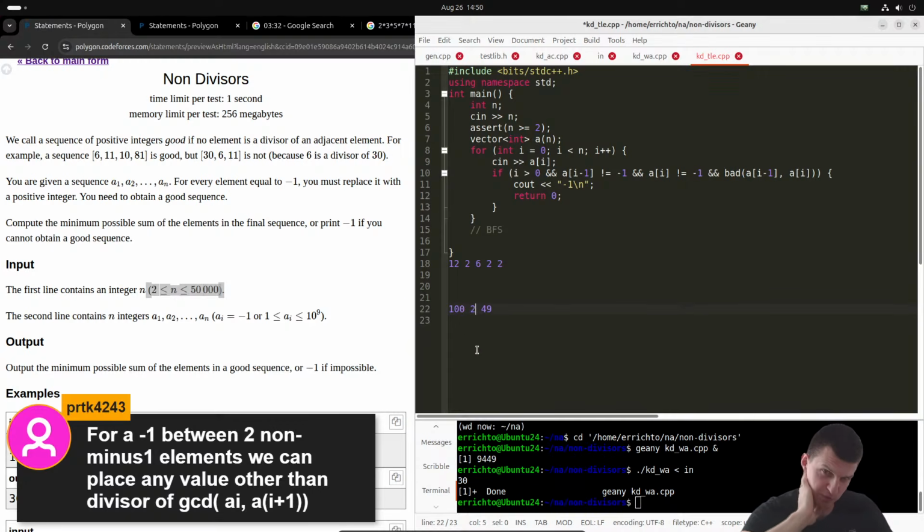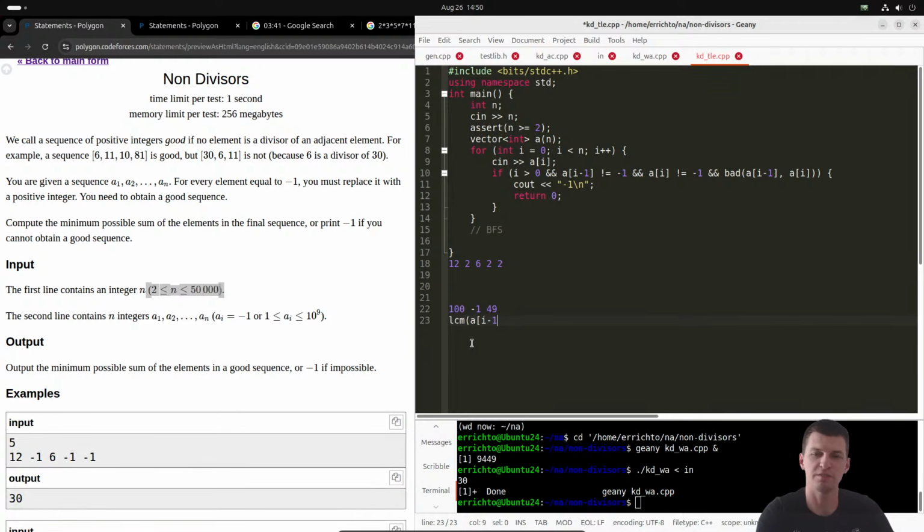That's not true. I cannot put a 2 here. No. Maybe what we should look at is LCM. I think you might want to say LCM of this and that. Sure, but I don't want to make an if for what happens in this case, because then I also need an if for what happens if there are two -1s in between. Okay, we'll do a BFS.